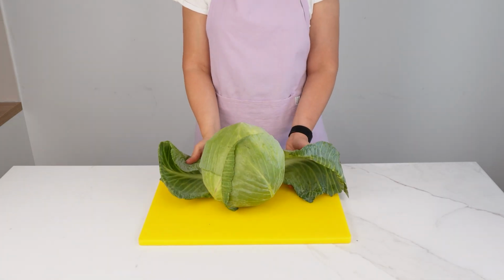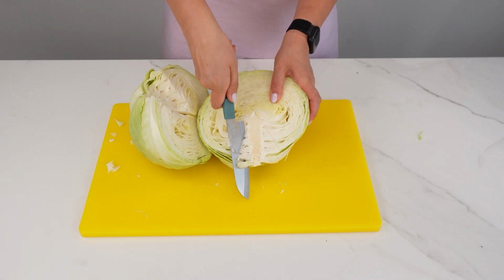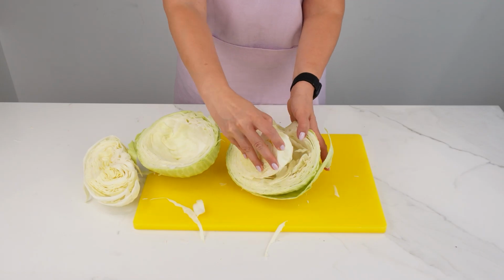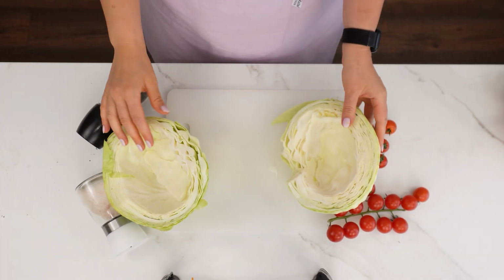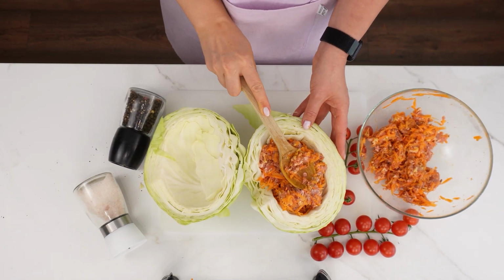Now, prepare the cabbage. Remove a few leaves and cut the cabbage in half. Take out the inner core and any tougher leaves, creating a hollow in each cabbage half. Save the leftover leaves for later. Use a large spoon to fill the hollows with the meat mixture, smoothing the surface of the filling.